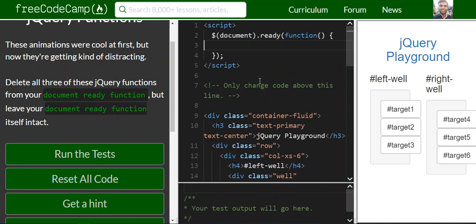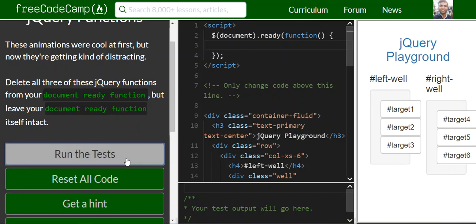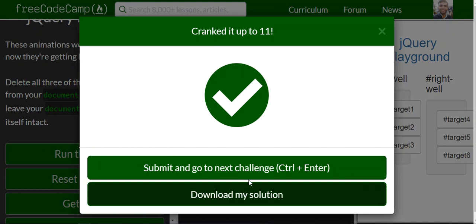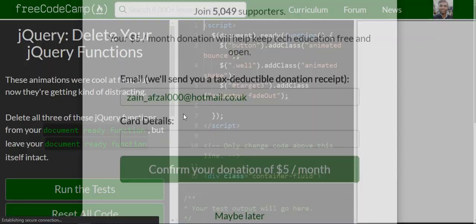We're just cleaning up the code because we're going to be coding something really interesting in the next challenge. So just run the test and it will pass, obviously, because there wasn't anything except deleting all three functions. So I'm going to go to the next challenge.